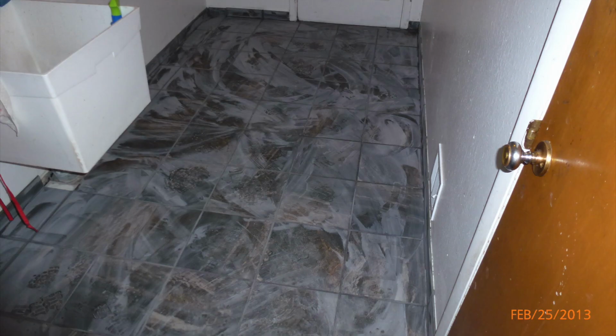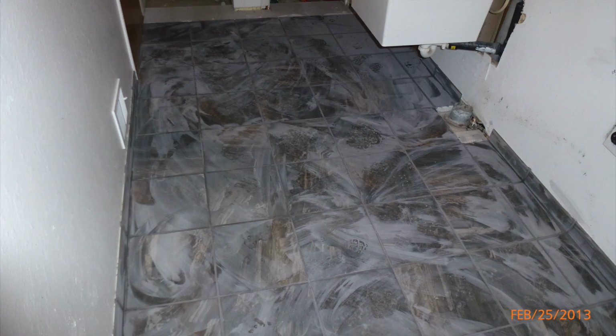This is what it looks like while I'm grouting. You can see that I got all the cut pieces installed and all the bullnose trim installed as well. And I left an open space around the dryer vent, just so I can replace that vent at a later date.